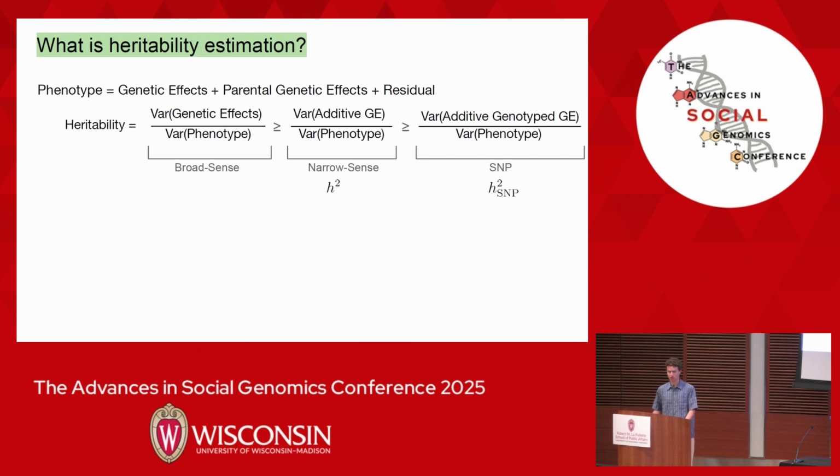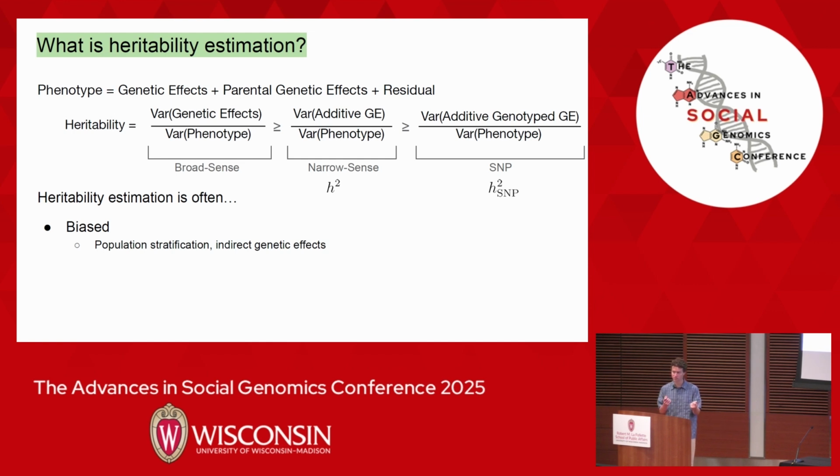When you want to estimate heritability, though, you want to avoid bias. Some of the most common biases are due to population stratification and indirect genetic effects. These are just different instances of gene-environment correlation, because you don't want the effect of the environment that correlates with the genotype. You want to know the effect that is caused by the genotype, and it may be mediated through the environment. But when you use population-wide data, you're going to often get a lot of that population stratification. You can control for that with PCs, but still not perfectly.